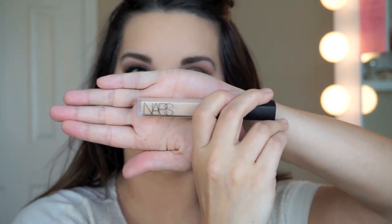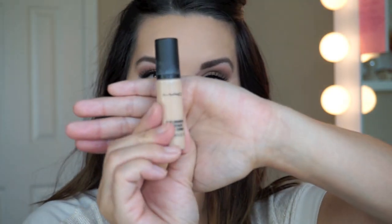So right here, I'm just going to take my Nars Radiant Concealer in the color Custard and blend it out into a triangle shape. And there's not very much left in this jar, so I'm just using a tiny bit. But I'm going to go over top of it with MAC Pro Longwear Concealer in NW20, I believe. And right here is just that MAC Pro Longwear Concealer.